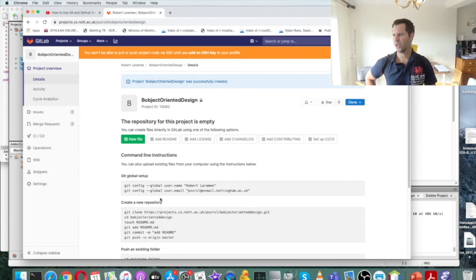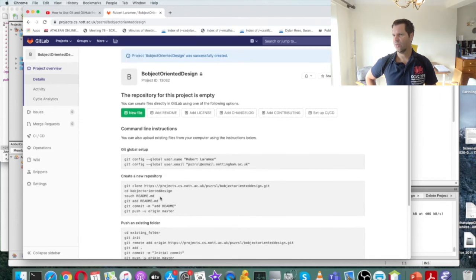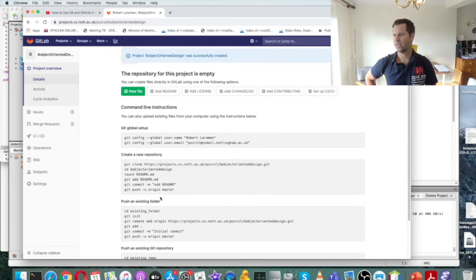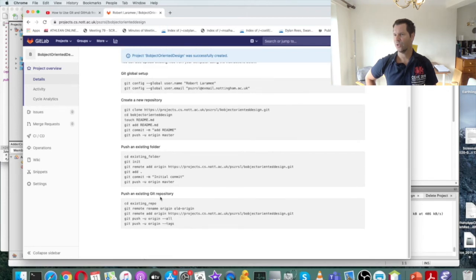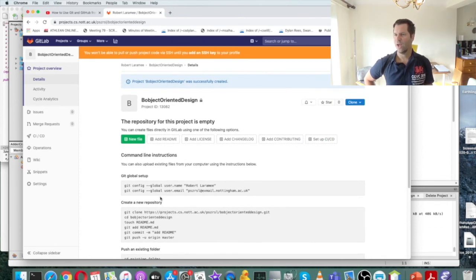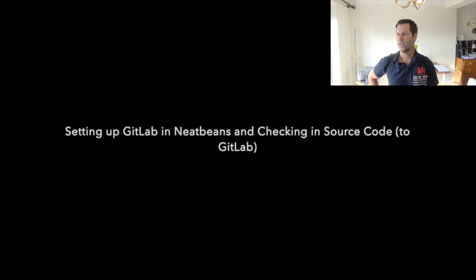There's your new project. And it's kind of fun because you can see these are the Git commands you enter on your client in order to get it to work with the server repository. You don't have to do that, but it is very interesting to see the actual Git commands you need to use on the command line to connect your client with the server. I am not doing that though.